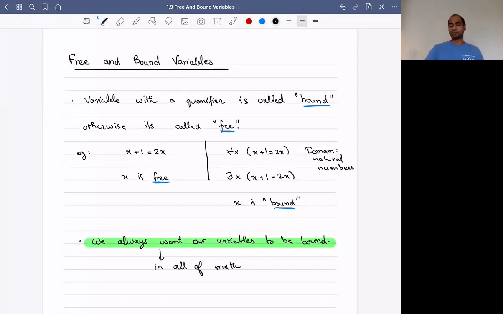And in fact, if you do any programming, then you know that for most good programming languages, your variables need to have data types, or you have to define your variable somewhere. And that is binding the variable. When you say int x, it's saying that x is an integer. When you say char x, it's forcing x to be a character. So you are putting a bound on the domain. And that's the computer science version of doing binding.